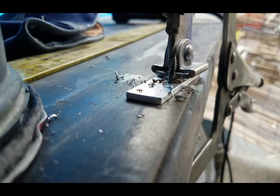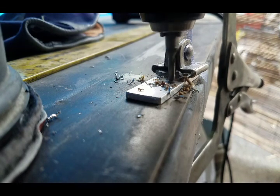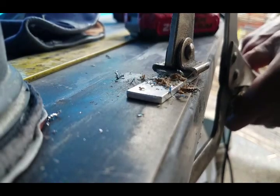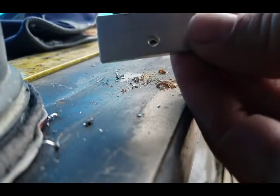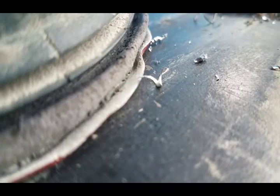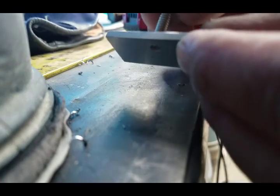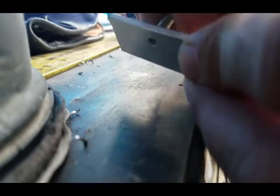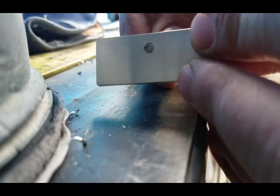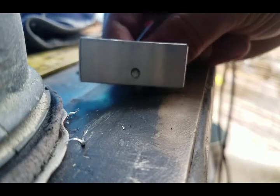Okay, let's see. Well, let's see how it is. Let's grab a piece of hardware real quick here. Okay, here's our 10-24 bolt. It's going in. It's a little tough, but I wouldn't mind it being a little bit tough, because then I wouldn't have to try to put anti-seize on or anything. So let's give this a try. Not anti-seize, I'm sorry, thread locker.